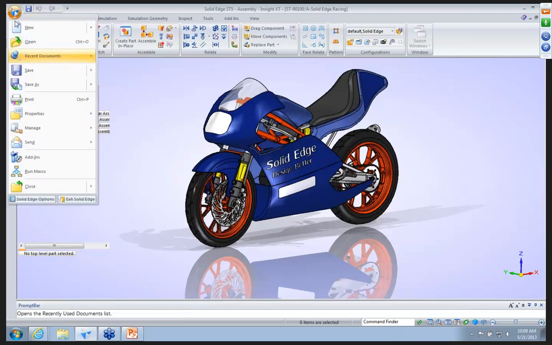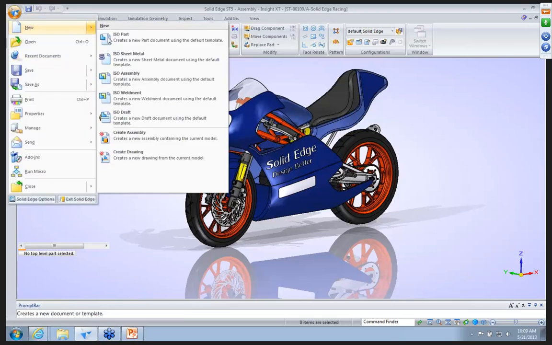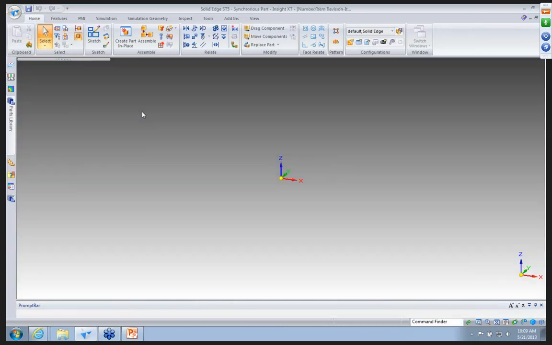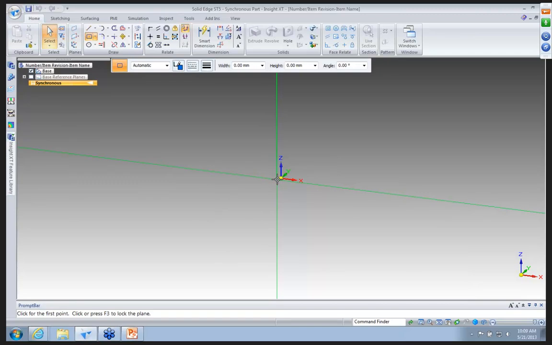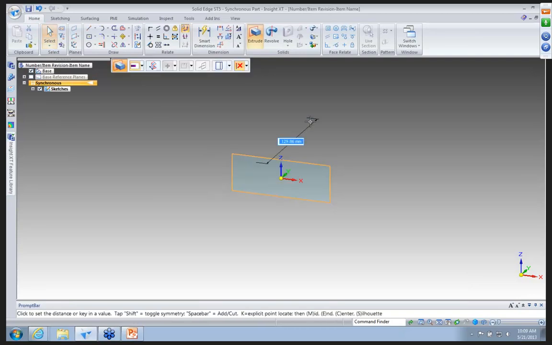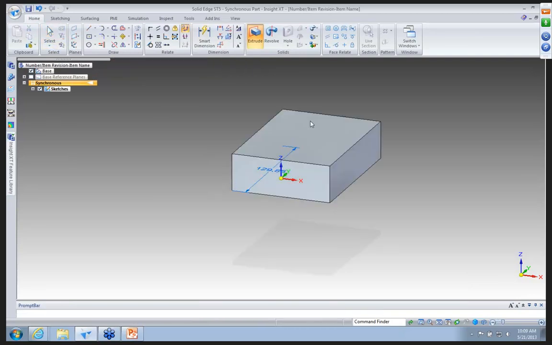And then if I do just a new file, let's say I do a new part file here, and I'm just going to do my standard block. I'm sure you guys all have a test block that you use for testing purposes. I think everybody does. I think every system I look at has test block as a part name.